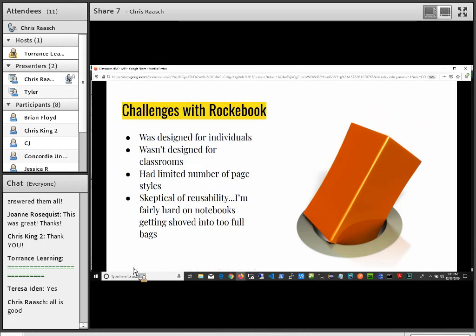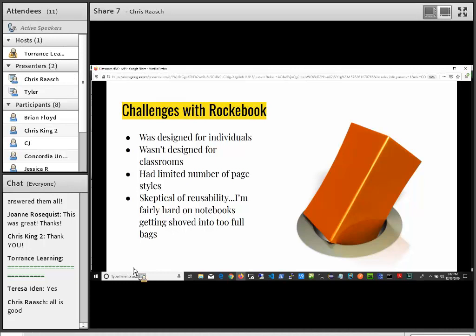Some of the challenges we had: Rocketbook, the way it was designed, was really designed for individuals. It was your personal notebook. You could share it. You could create actions so that when I scan the page, it could send it to my Gmail, save it to Google Docs, or start an email. It wasn't designed for classrooms. It had a pretty limited number of page styles. Basically, you bought the notebook and that was the page layout you got.